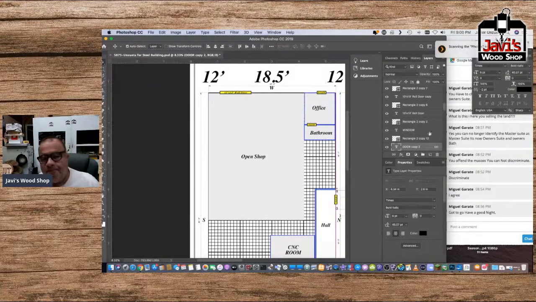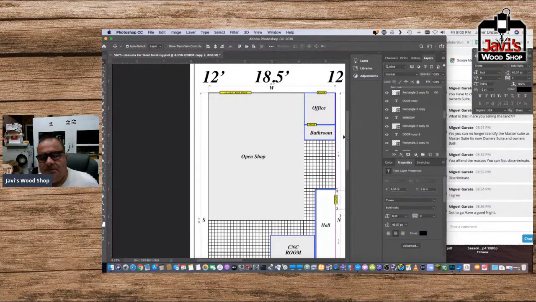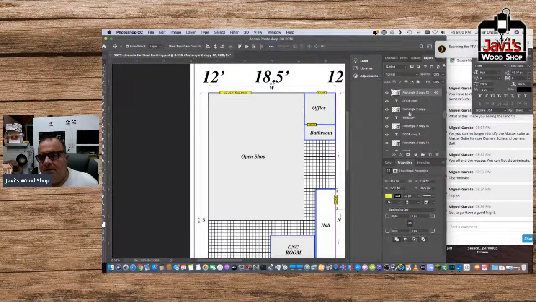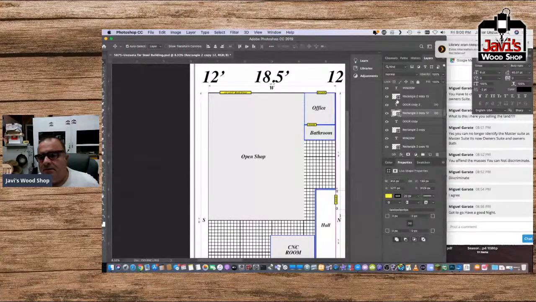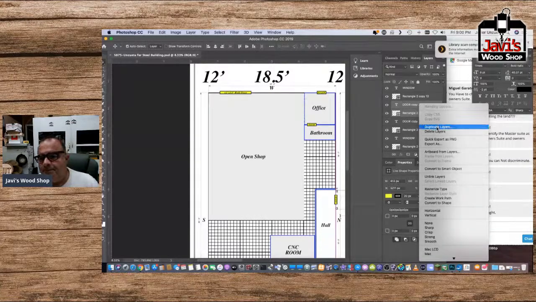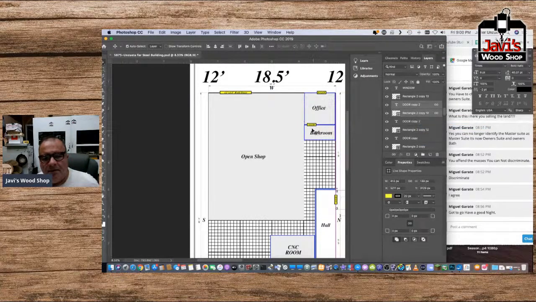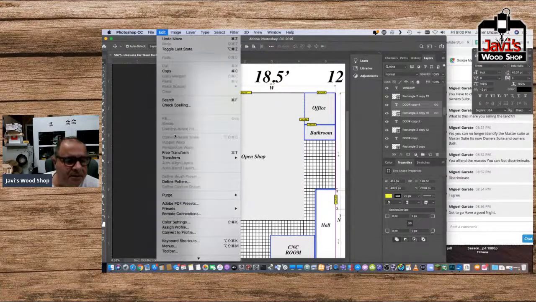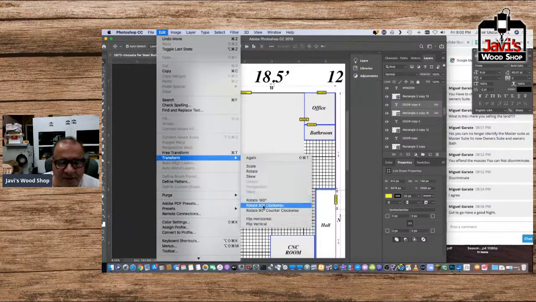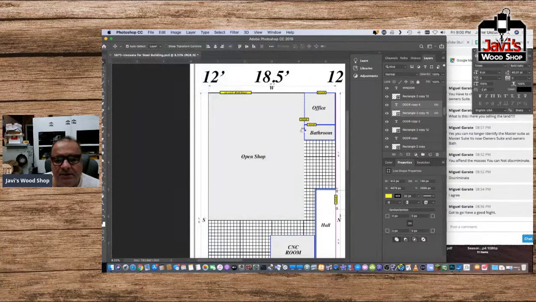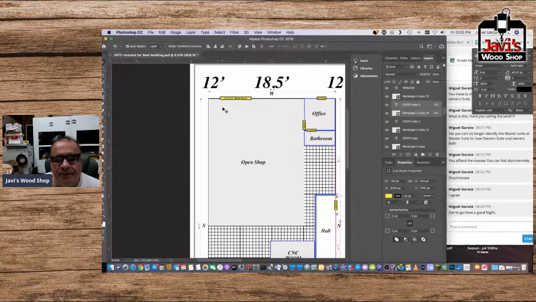Duplicate the door, and let's do that. Transform 90 degrees counterclockwise, and there you are.